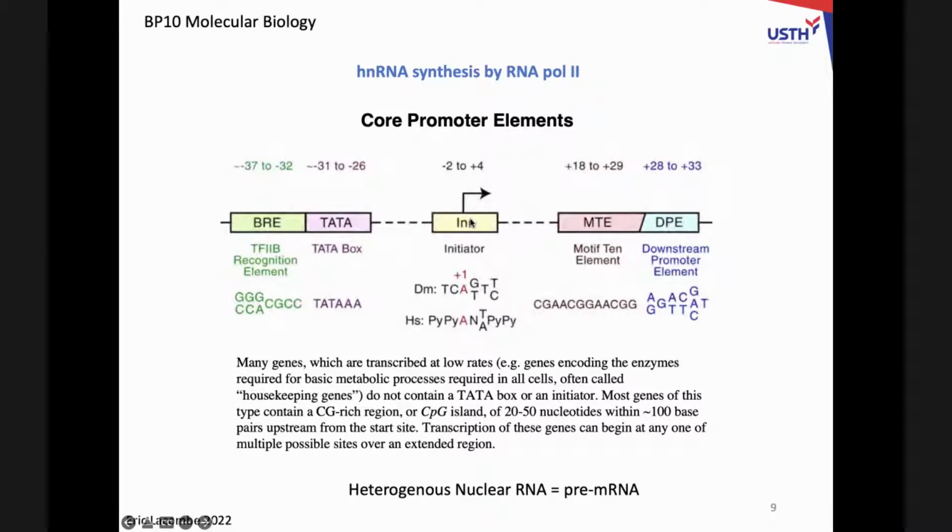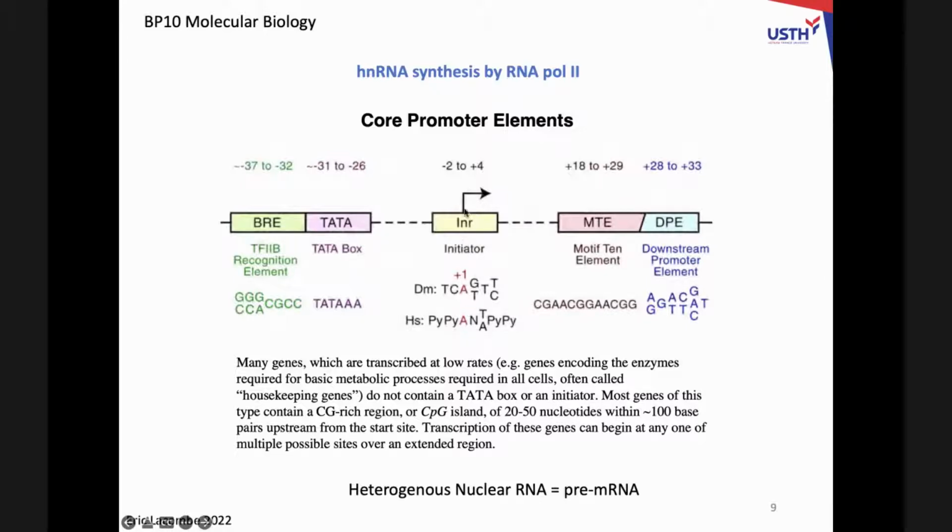One point, I'll show you a graph on that after. It's very complicated to analyze promoter sequences because they are very short sequences. For example, the TATA box is delimited by 6 nucleotides. If you check in the whole genome, all the sequences that are TAA, you find plenty, and they are not necessarily TATA boxes.